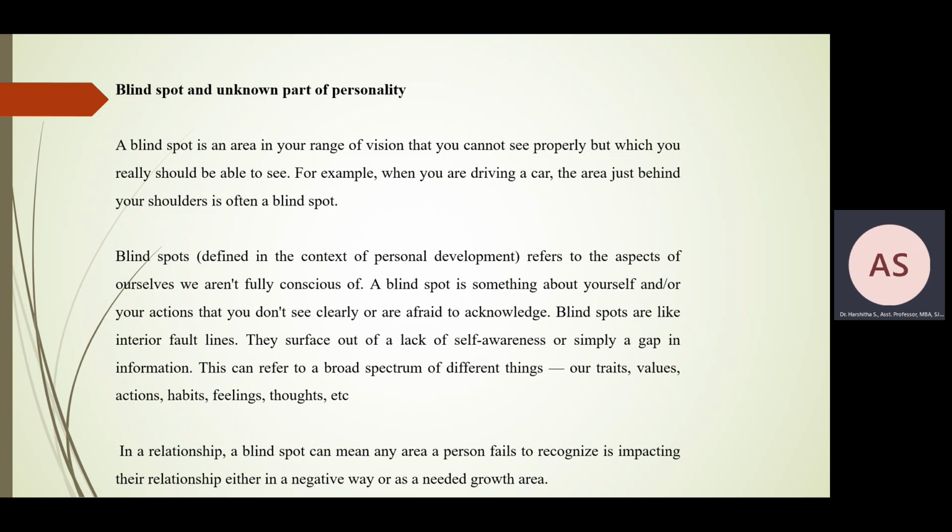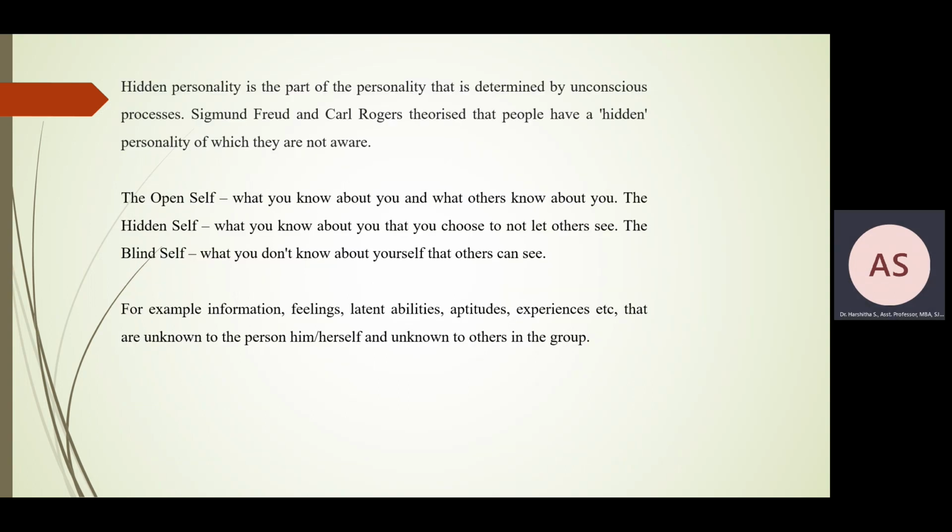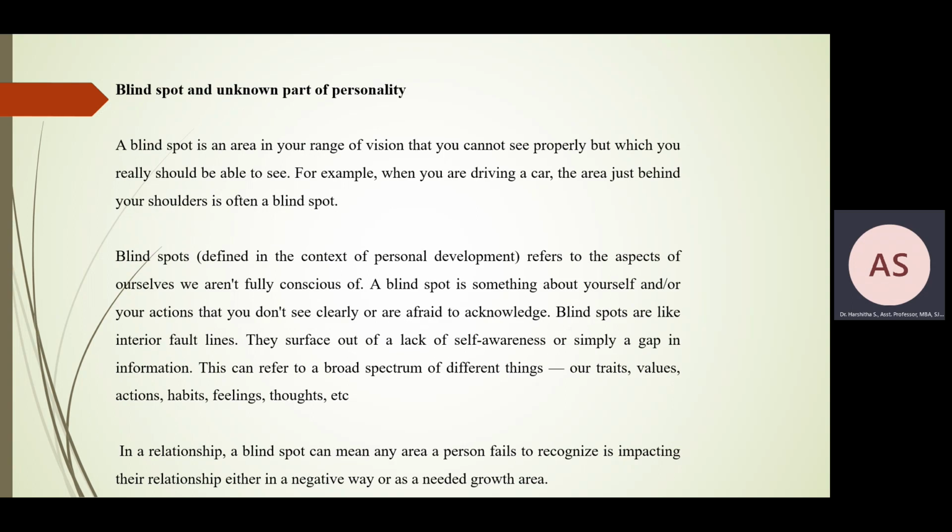The open self, which we have or which we know, and also the hidden self and the blind self, right? Hidden self is what you know about you and that you choose to not let others see. Only I am supposed to see. Others are not supposed to see what I am going through or where I have got, right? So that is again called the open self. And the hidden self is when you know it and you choose not to let others see. Blind self is that apart from you, nobody else will be able to see or listen to whatever you are telling, right?